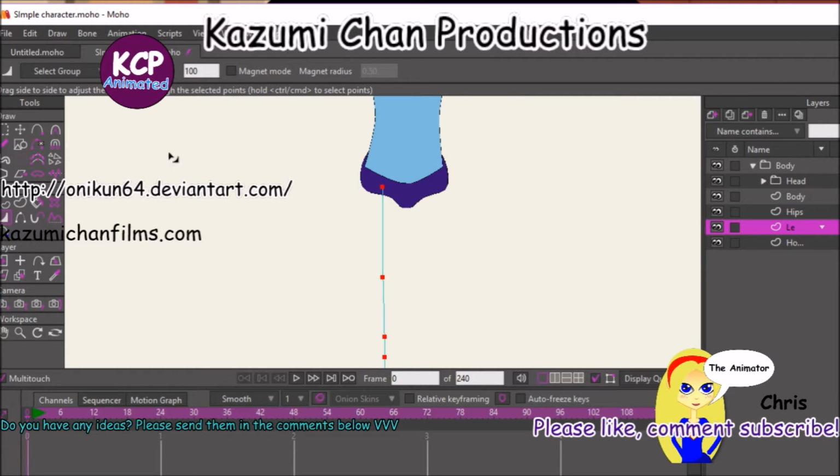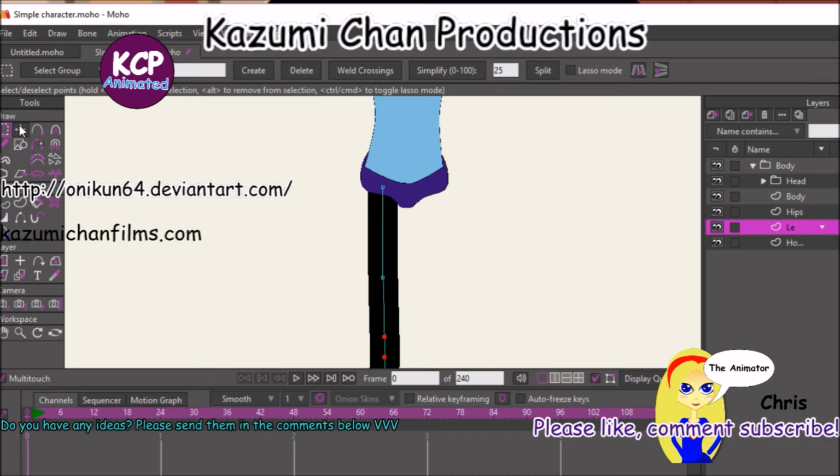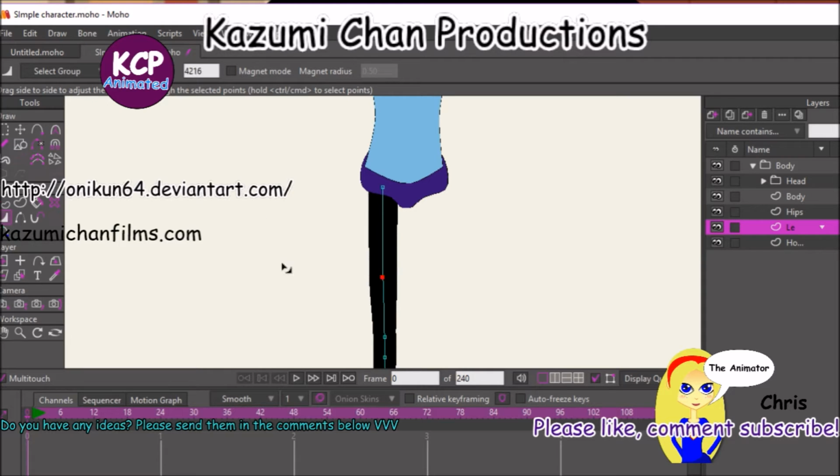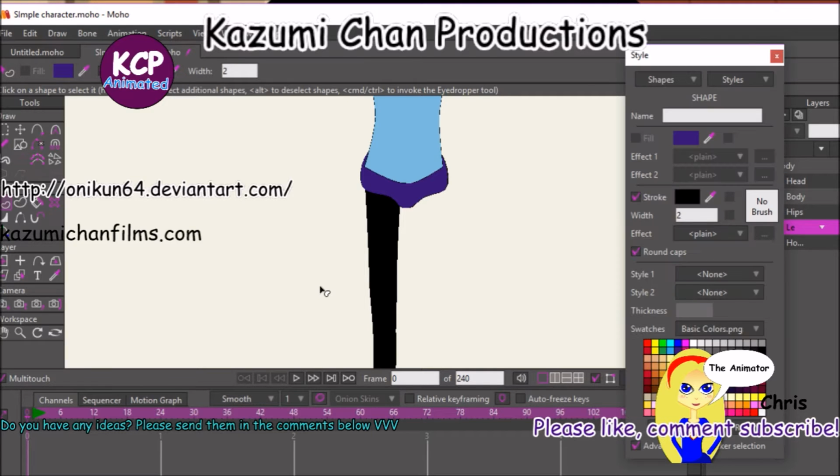Then now I will select the width for the leg. So now I should have something that looks like this. And since it always tapers, unless it's like a soldier or something, but you can do whatever you want with your character. The reason why I just use strokes is it's a lot easier to control the legs.